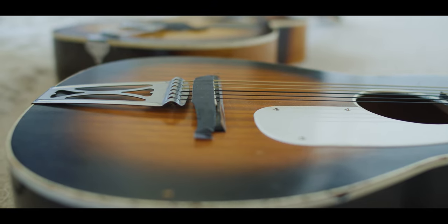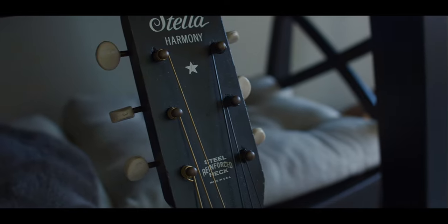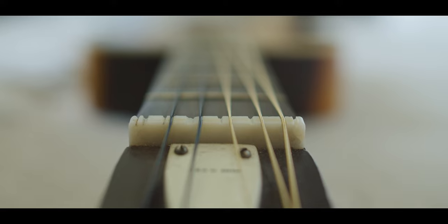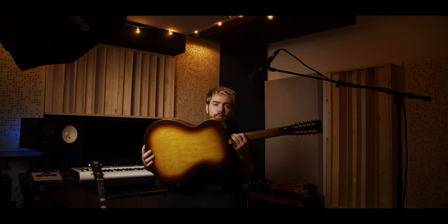Just like Kurt's, I ended up having to tape the bridge off, because otherwise the strings just float everywhere and buzz around — it's absolutely horrible. I actually have another Harmony Stella here, the parlor size, shorter one, and I had to do the same thing. These guitars are just absolute pieces of shit. They're horrible, awful guitars — really bad. But the sound that they make is so special. I really love the way these sound. They've got their own thing going on, and you can only get that sound with these guitars. It sounds really fucked up, kind of like there's a drunk old soul trapped in here. And they don't stay in tune — I was just playing this like 10 minutes ago and it's already out of tune.